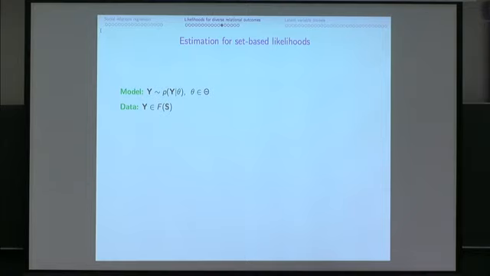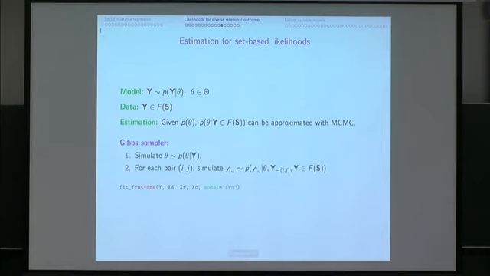You have some model for the affinities, maybe a social relations regression model. Your data are that y lies in some set, and for a prior over theta, you can get a posterior distribution for theta conditional on y lying in this set. It's pretty straightforward. First you simulate theta from its full conditional distribution given some values of y, and then given theta you update the yij's. You're averaging over all the possible values of the sociomatrices that could have occurred given your observed scores.